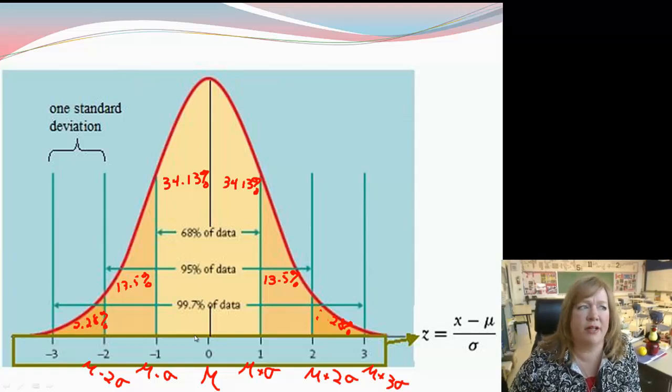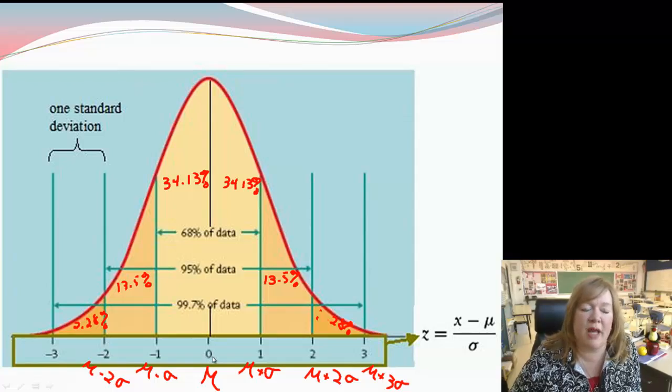I wanted you to copy this down in your notes. Here's our mean right down the middle. The area between -1 standard deviation and 1 standard deviation means I take the mean plus the little fishy, the standard deviation, and the mean minus the standard deviation. Notice I have 0 as my mean here. We'll get to that later, but this is actually a standard normal distribution. But if I had a mean, like for example, the example I did with the IQs, this would be 100, this would be 115, and the mean minus the standard deviation would be 85. So that's how that plays out when you're dealing with actual data. 68% of your data is between there.